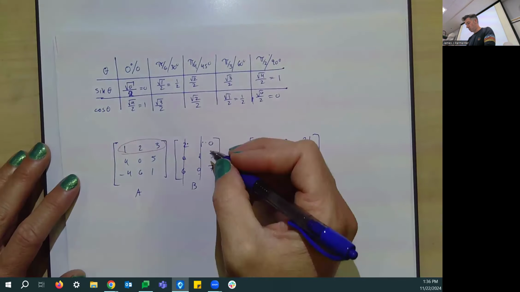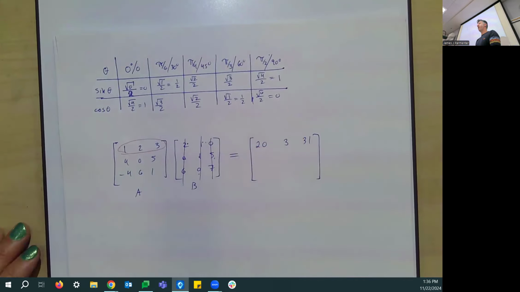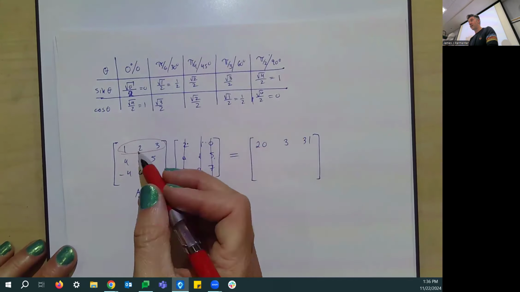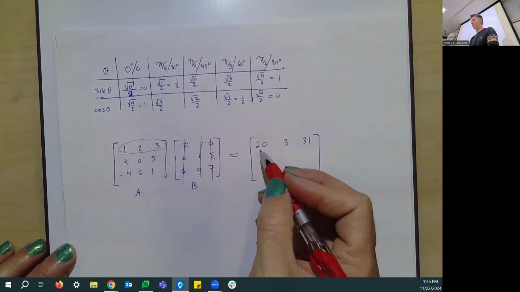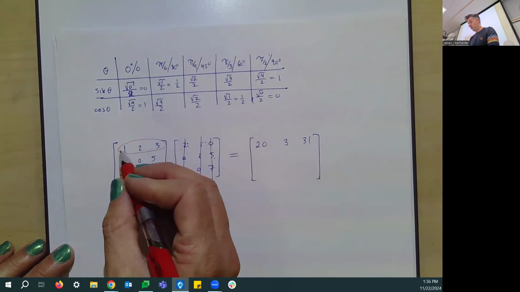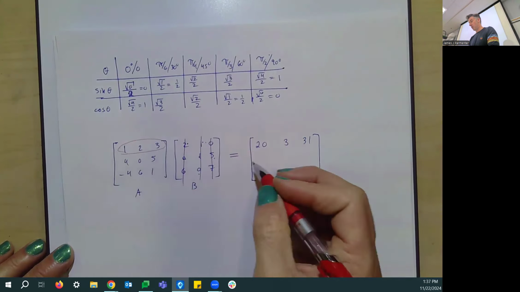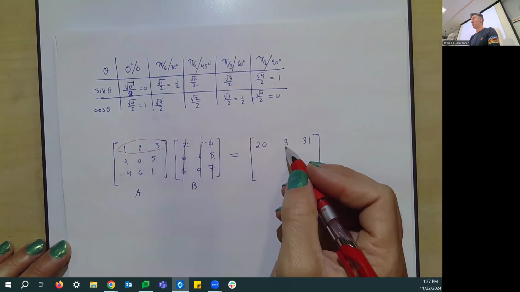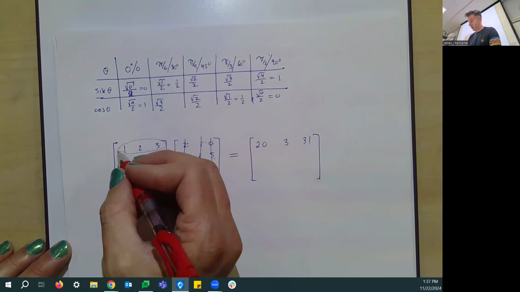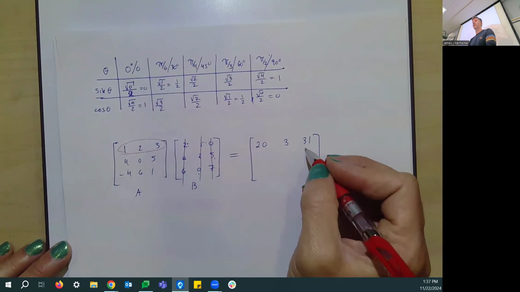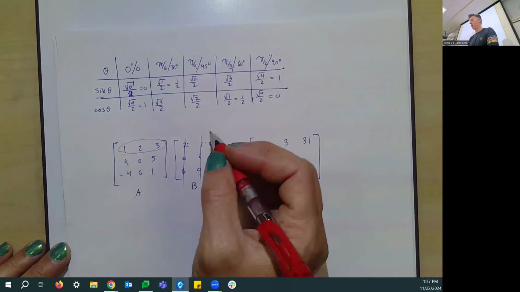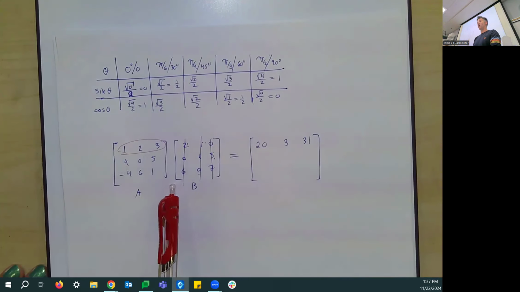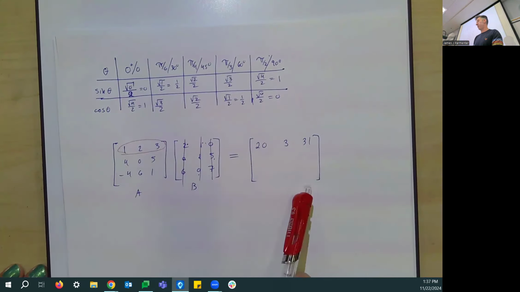I want to make something really super clear here: when you dot, and it is a dot product, the first row of A with the first column of B, you get the first row, first column entry of your product matrix. And when you dot the first row of A with the second column of B, you get the entry that's in the first row and second column of your matrix. And when you dot the first row of A with the third column of B, you get the entry that's in the first row and third column. It's not a coincidence, right? Whatever row and column you're picking in A and B, you're going to get that entry in your product matrix.